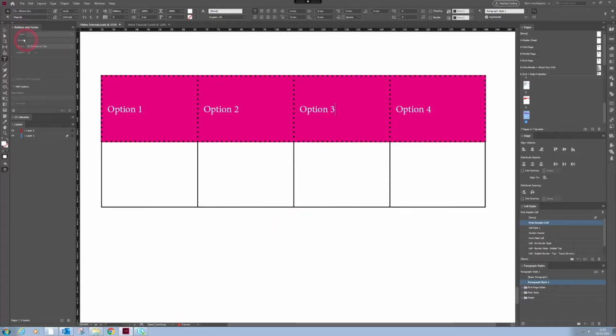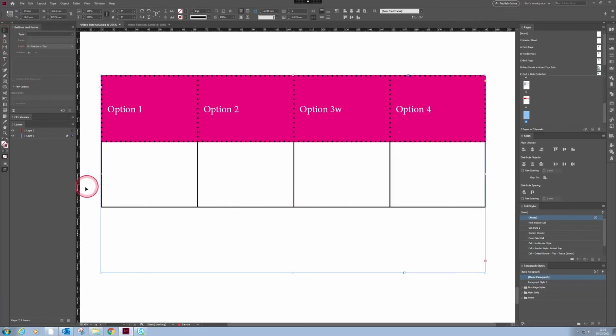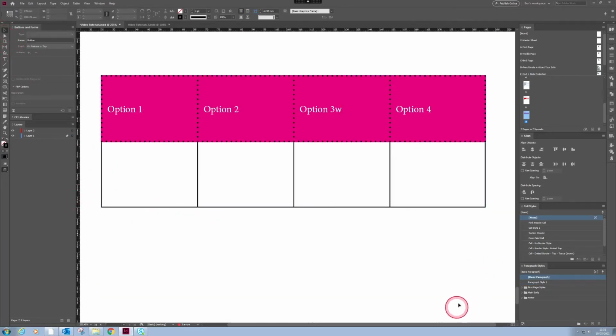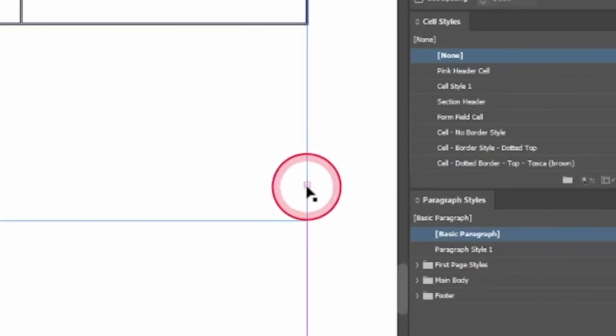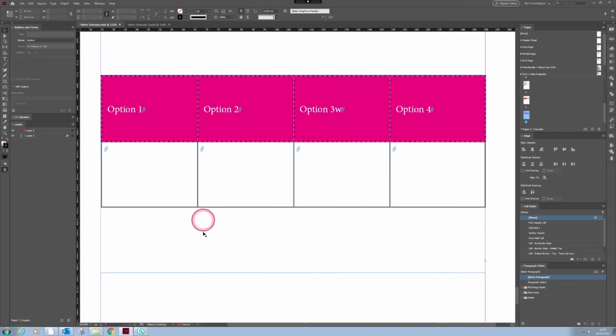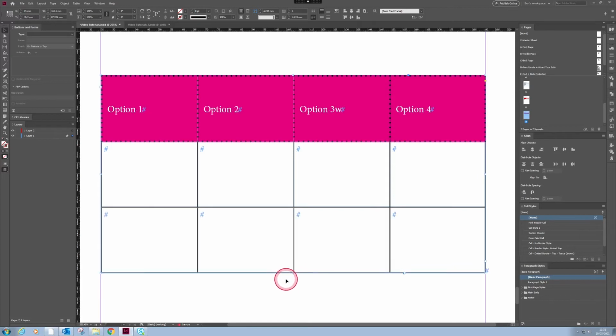I'm still missing a bottom row here. If we go back to preview mode, normal mode, we can see this little red square, this plus sign here, which means that there is more grid below this frame. So there's one of three things I can do here. I can double click that center handle and it'll bring down the frame to fit the table that's inside it. Or option 2, I can go up to the top here and click fit frame to content.